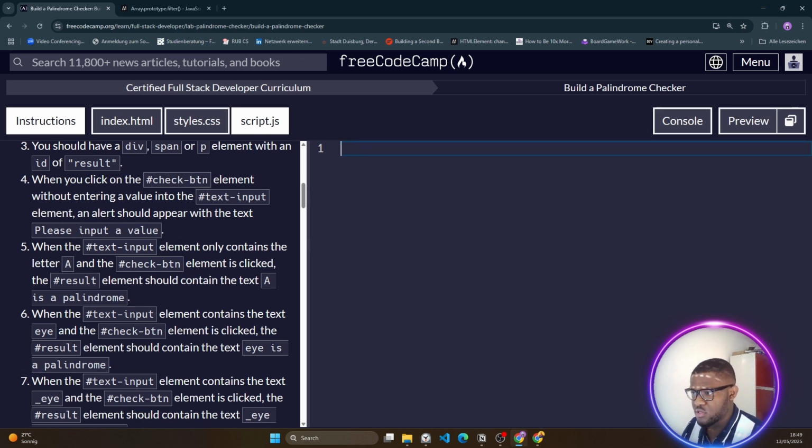So now it's been said that when the check button is clicked, if the input field is empty, we have to receive an alert message saying that the input field is empty.